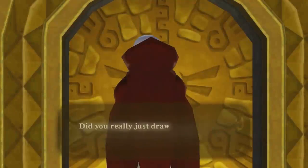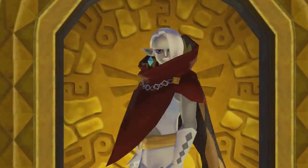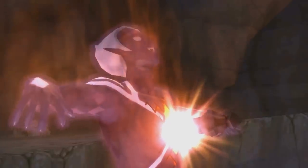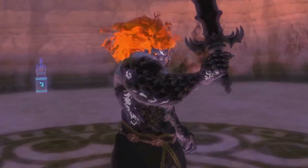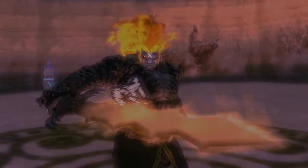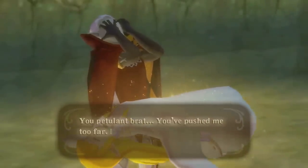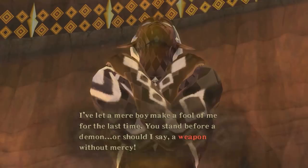The true identity of Girahim, Demon Lord, is one of Skyward Sword's big twist reveals. While he at first appears to be a flamboyant, cocky demon, he's revealed to in fact be the spirit of Demise's blade — a twisted, dark counterpart to the Master Sword's Fi. Once the flames of Demise are rekindled, the King of Demons pulls forth his weapon, a colossal angular black blade, directly from within Girahim. This reveal was hinted at slightly earlier during the final battle with the Demon Lord, who, in a fury at Link interrupting his spell, casts aside all pretense of civility, revealing a form eerily similar to Fi's smooth, otherworldly appearance.